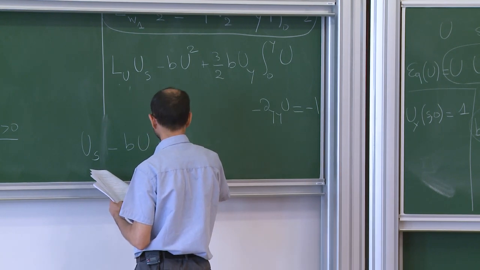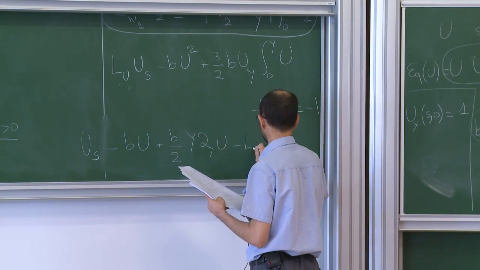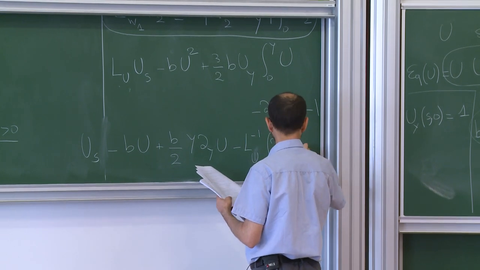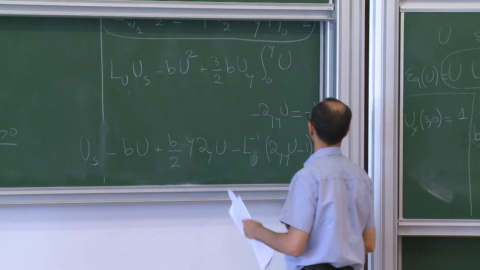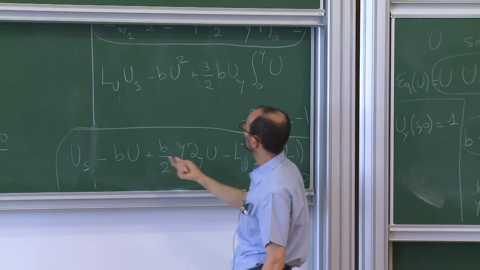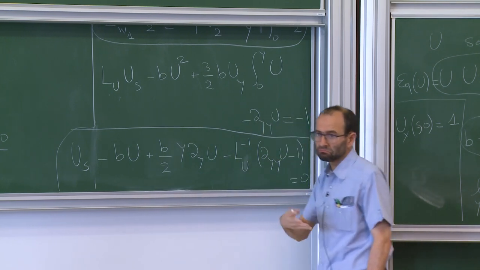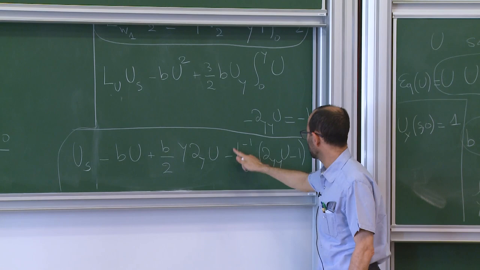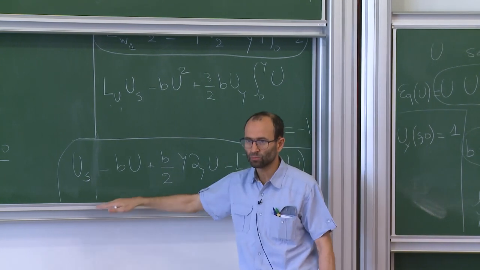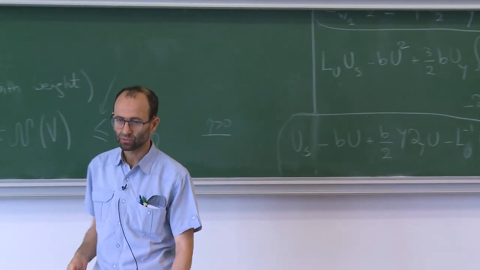There are some interesting cancellations that happened. So this is your new equation. Here we use the fact that L_U minus 1 applied to U squared gives you this. L_U minus 1 applied to this gives you this. There are identities like that. So then the good thing is that the nonlinearity only appears here now. So this is, again, this sort of thing that also looks like the type of things you see, like this sort of transport.